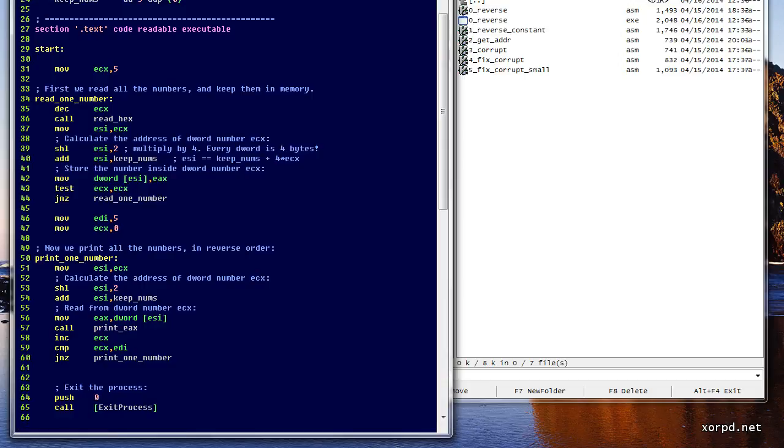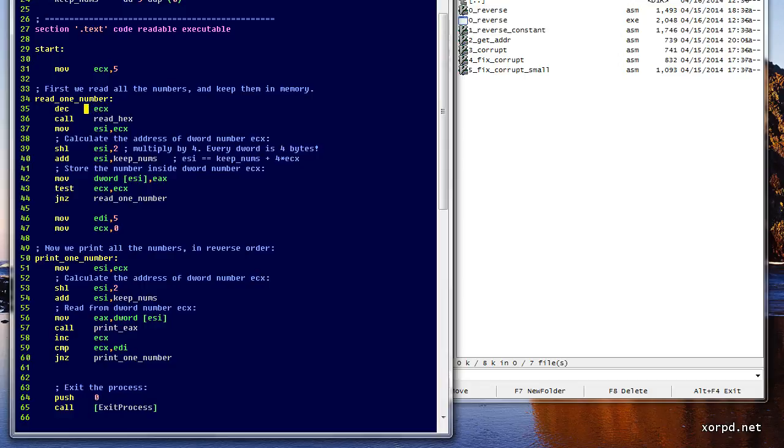The next part of the loop is about checking if we should leave the loop, or maybe execute another iteration. I want to note something else about this loop. In this loop, ECX does not increase. It decreases in every iteration. We can see it by this instruction, decrease ECX.